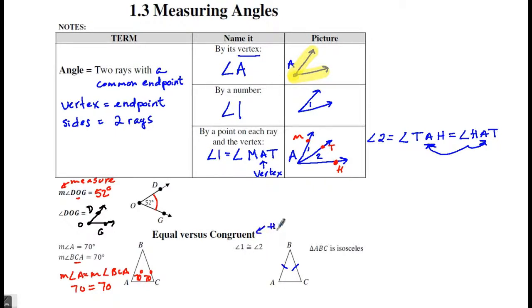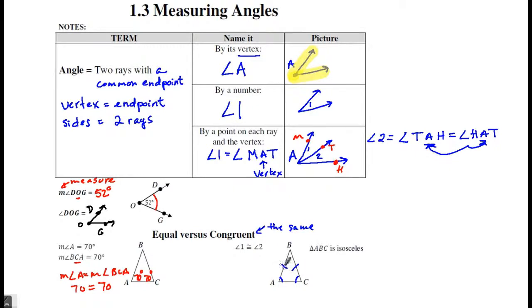So how do we indicate that the angles are the same? We use dashes to indicate sides are the same, and for angles we use a little curvy swoosh. This little swoosh indicates that these angles are the same. So by using this here, I'm saying that angle 1 is congruent to angle 2. When it comes to segments, we'll use the little dashes. Okay, moving on.